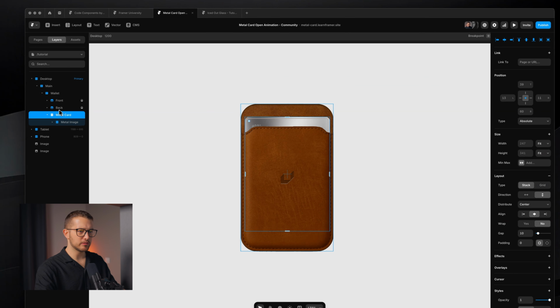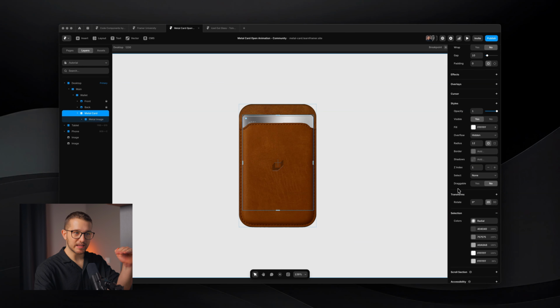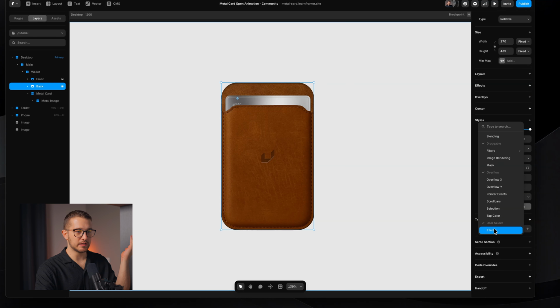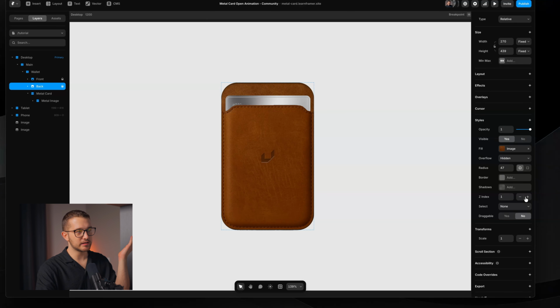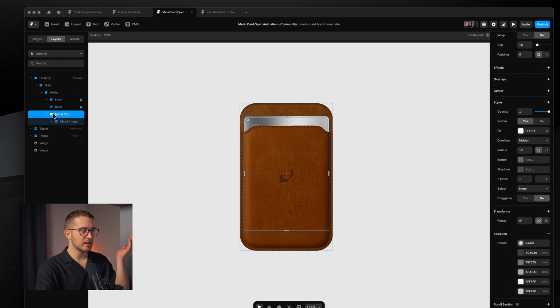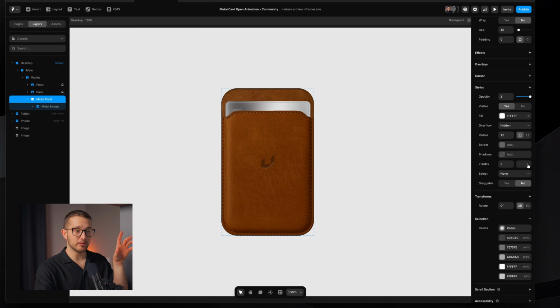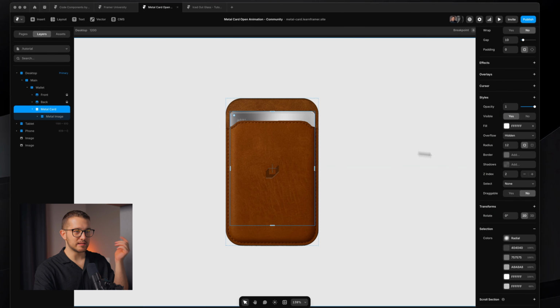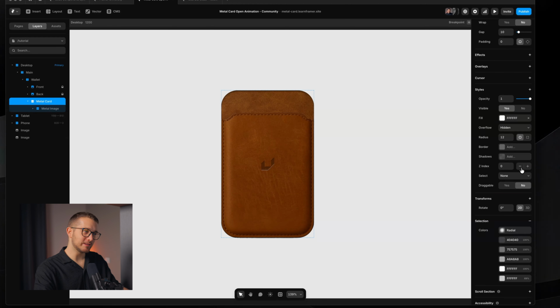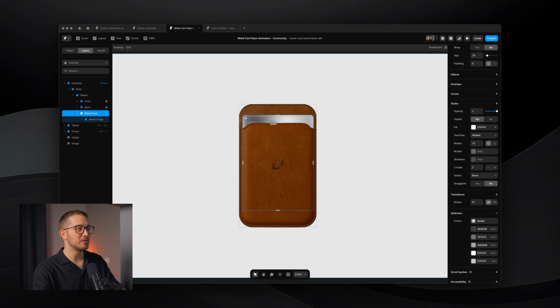And here it's really important to have a great z-index layering, because, for example, the back has z-index 0. As you can see, no z-index is specified, but I can specify the z-index. I can set it to 1, for example. The front, as you can see, is 2, but I can set it to 3. And then the metal card is right in between those 2 values. It's 2 or 1. So if I mess this up, if I set the z-index of the metal card to a larger value, as you can see, it's going to appear above everything. And also if it's too low, then it's going to go below everything. So it has to sit right in between those 2 layers, so it appears realistic.